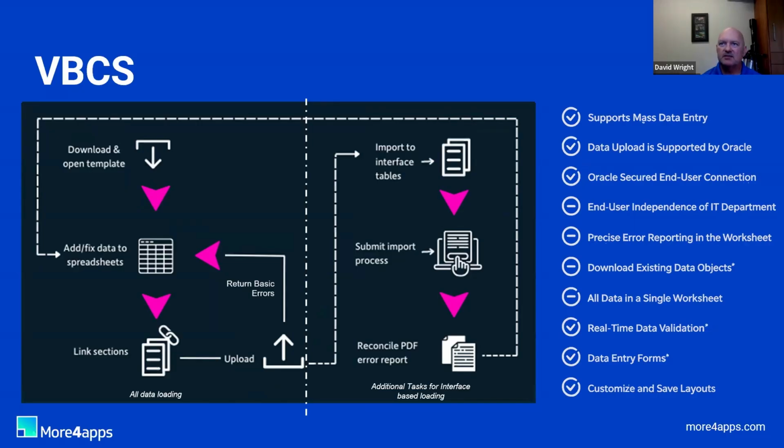So with VBCS, the user opens the template. You can customize the columns and where they want to go. That's at a designer stage, not an end user stage, so the end users cannot do that. You link your worksheets and you upload them. And if it's an API that doesn't go to the interface table, you will get some error messaging back. And if you put in some additional programming, you can build lists of values as well. The key thing is that once you build this, you have to support it, or someone has to support it. And it doesn't always meet expectations.